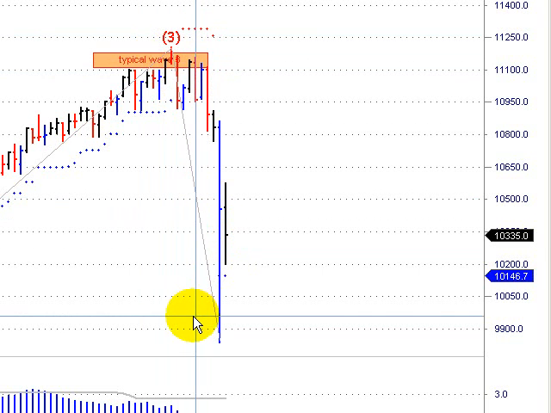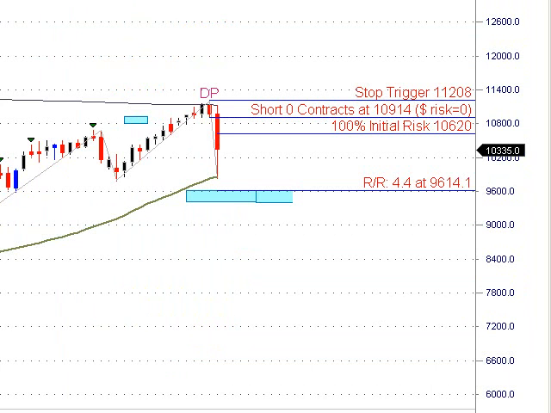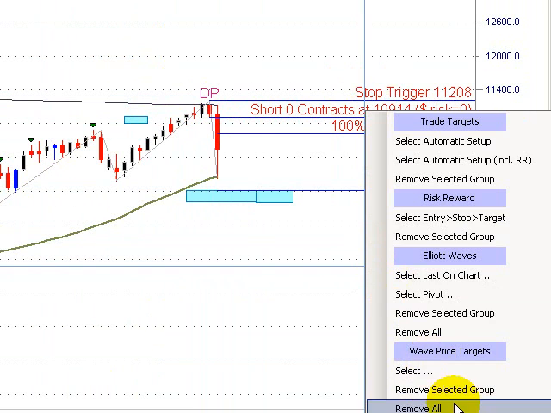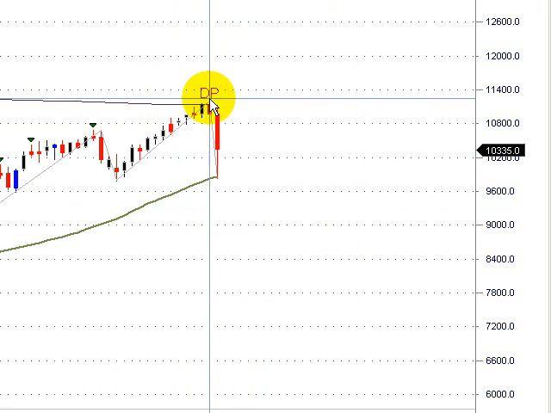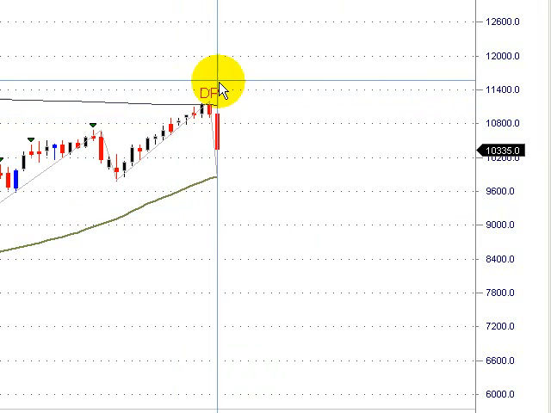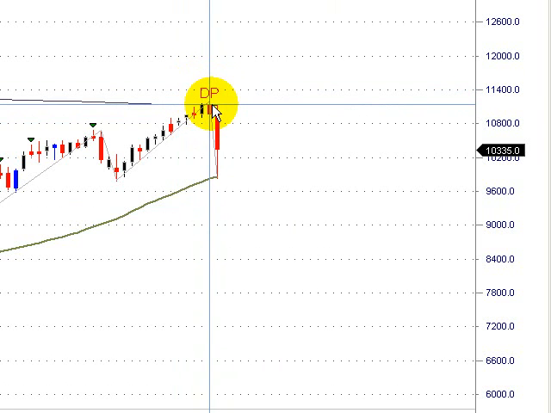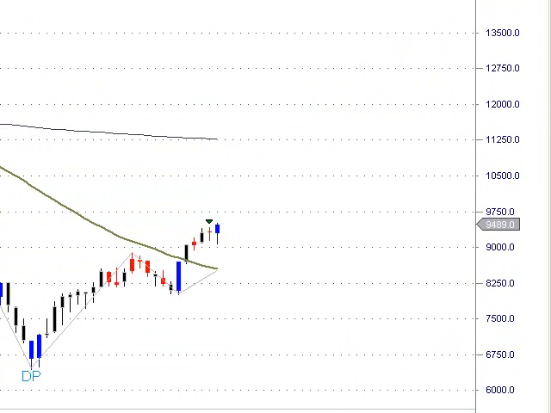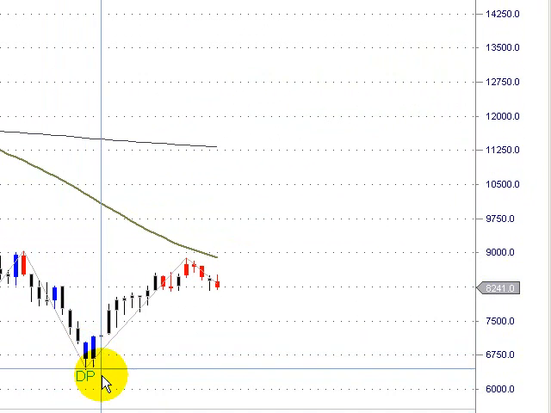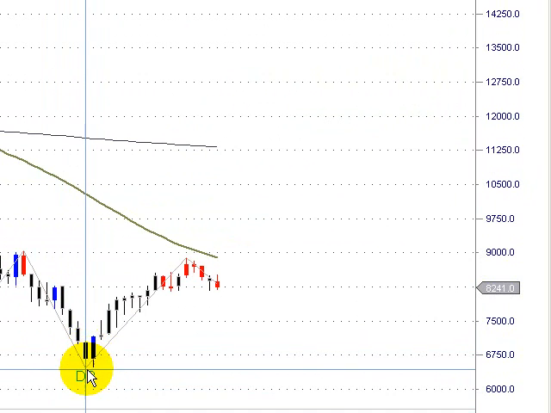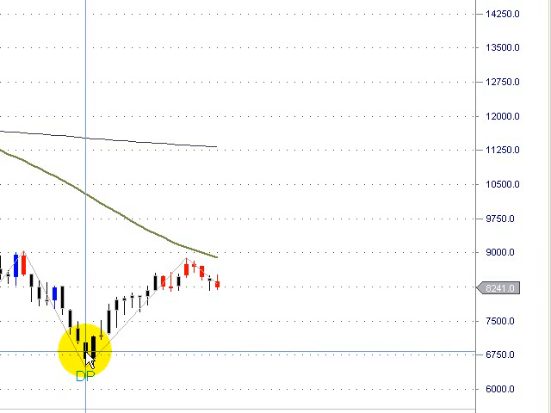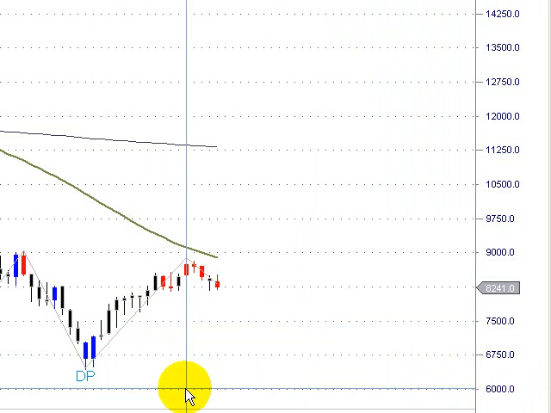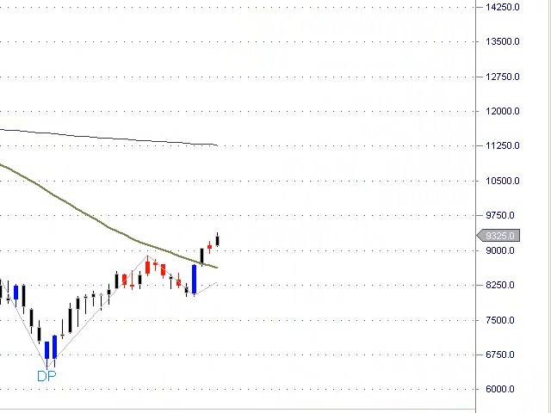And if we want to get corroboration, if we look at the weekly YM, we also had this decision point, which typically will tell us when a market has topped or bottomed. If I go back a little bit here, you can see the bottom here that was called by the DP, and a blue reversal bar here, and you can actually set up a long trade off of that, and that is done.